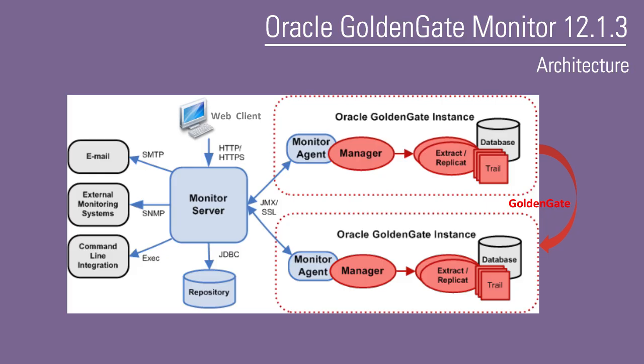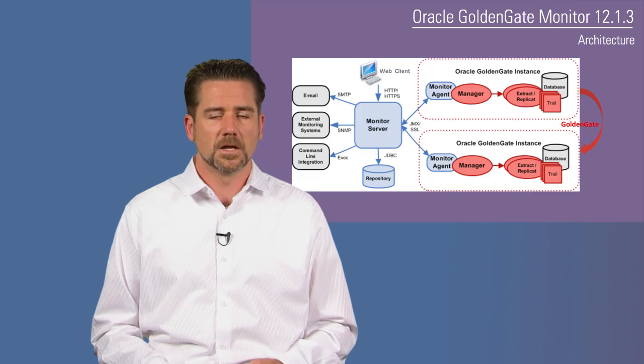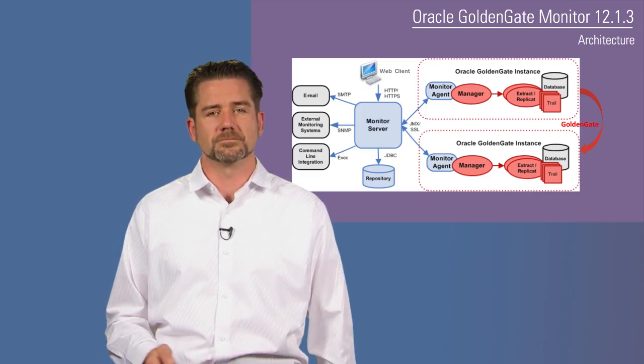Quickly, let me show you the architecture here. We have GoldenGate between a source system and a target system. The top, let's say it's our source, bottom would be our target. And then we have agents that are running there with GoldenGate. And those agents would be feeding the GoldenGate Monitor server. Now this could be feeding the Enterprise Manager server as well. It's the same architecture. We have a backend repository keeping a history of these statistics, and then we can also call out external systems. We can send emails, we can send SNMP alerts, we can call out the external programs. And EM would have the extra box on there where they could call PL/SQL packages. So let's go ahead and take a look at the product, and I'll highlight what's new.